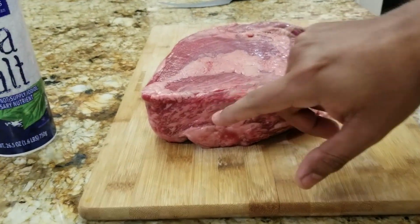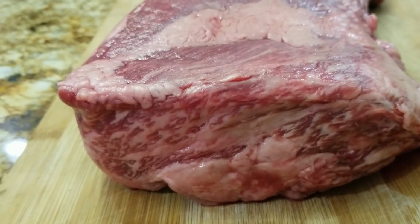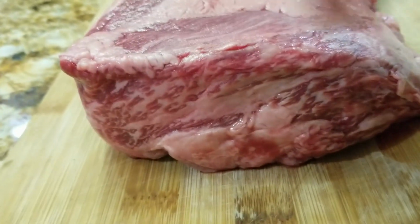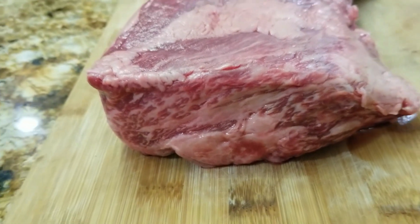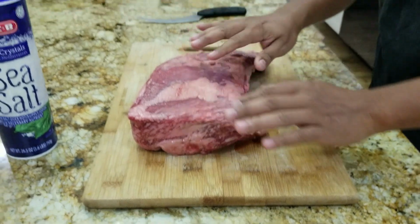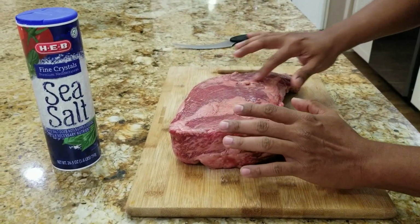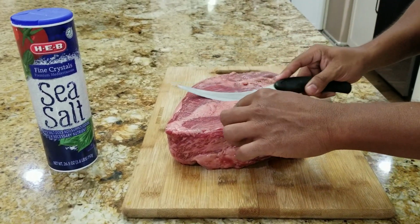Alright, let's go ahead and come in closer to this. Look at that marbling right there. You see that? That's crazy, right? And if you go, yeah, it feels buttery. Kind of like the brisket. Alright, so like I said, we're going to trim this up just from right here. We're going to treat it like steak. Alright? So let's go ahead and jump on it.